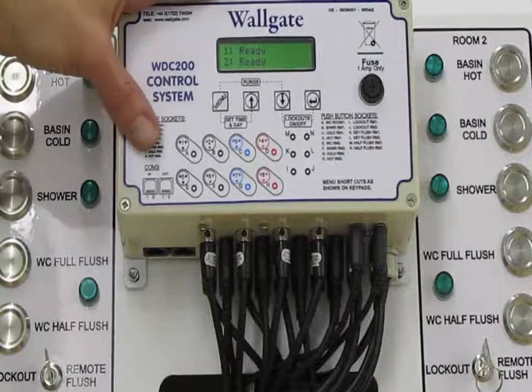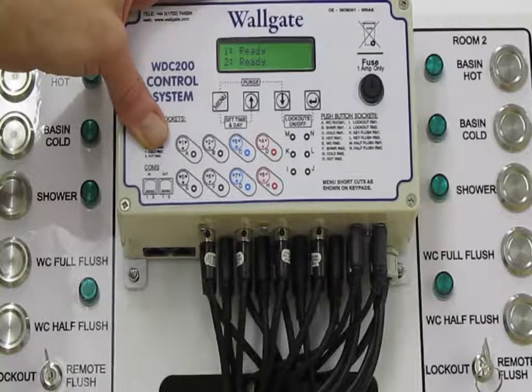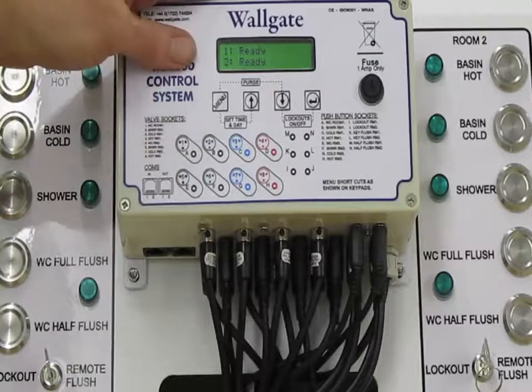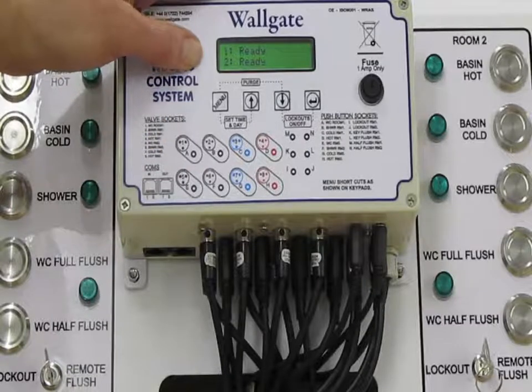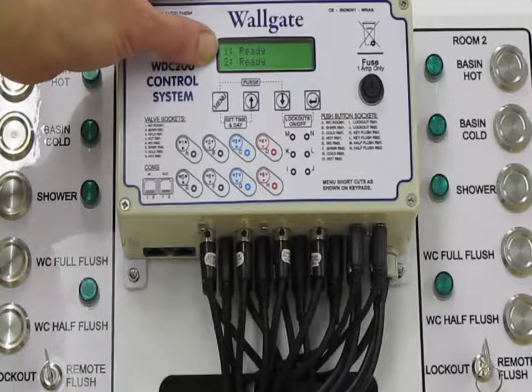Now, it's worth pointing out that the controller is pre-configured at the factory before dispatch. So when it arrives, it is in a state which is ready to be used straight out of the box. However, there are quite a few functions which can be altered or adapted to have the unit better suit the application. But generally it is set up to have automatic timed flow straight out of the box.